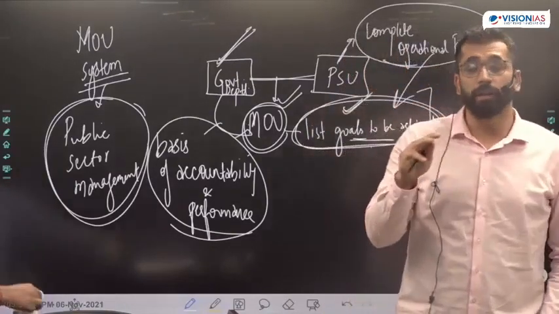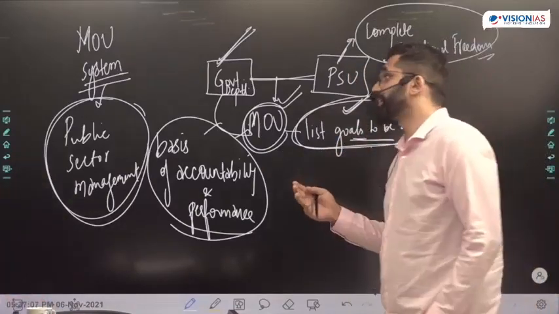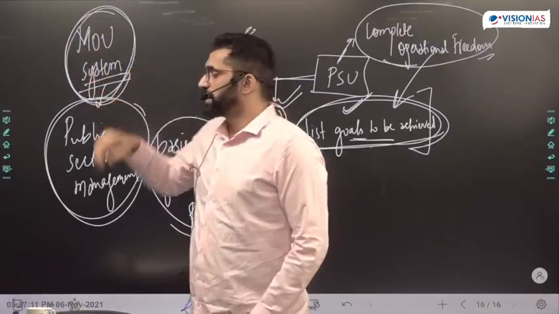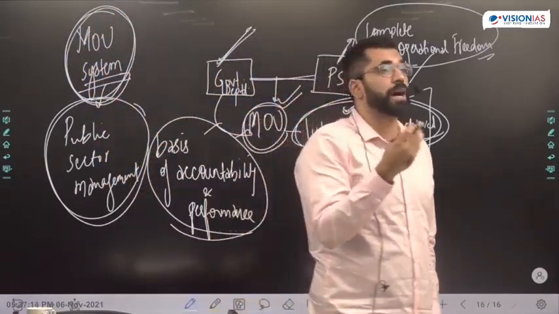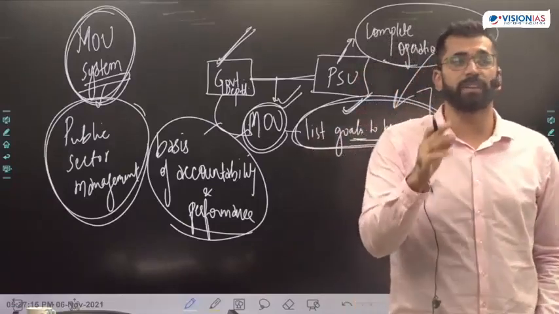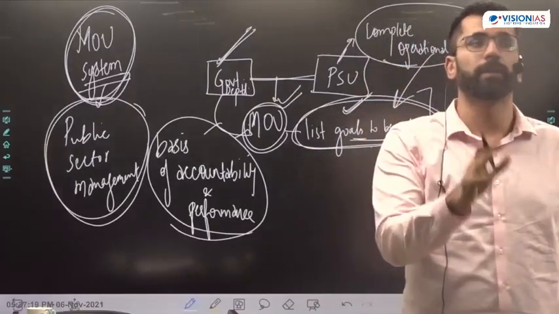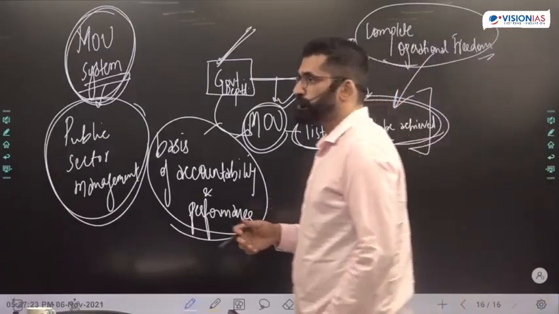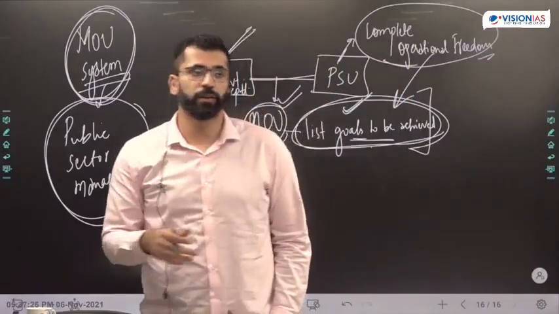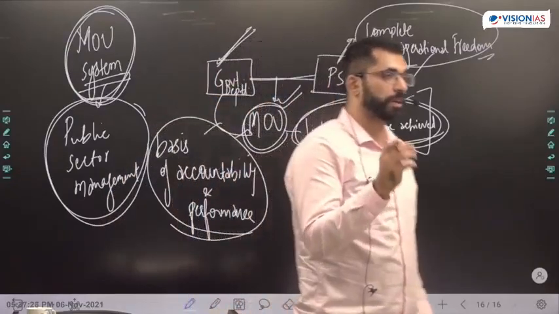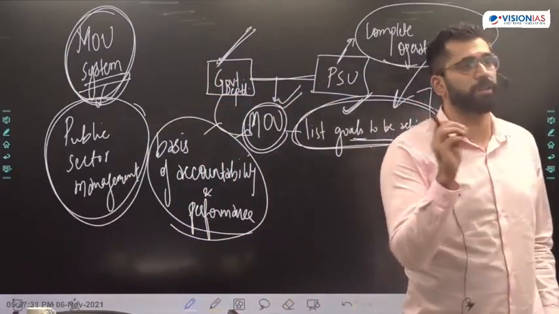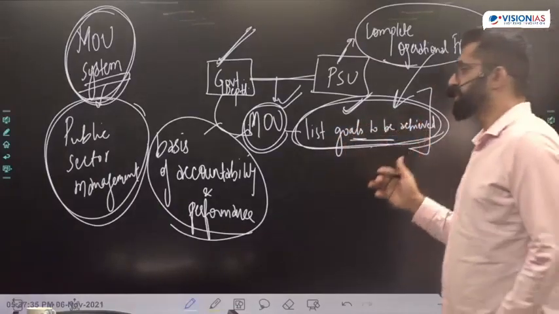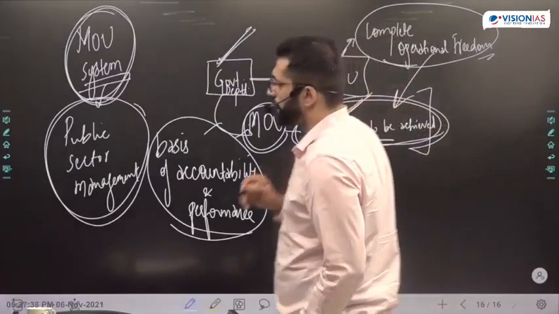Second, the third, the reforms of the public sector, yes. One is your MOU system, the other is disinvestment, opening them up to market discipline, because whenever you are disinvesting, you are going to list the company on the stock exchange. वहां पे transparency norms होते हैं, you have to maintain everything, you have to show the reports. So a certain sense of market discipline will be enforced in the form of disinvestment. Then the MOU system, and the third was your MRTP Act on the public sector.